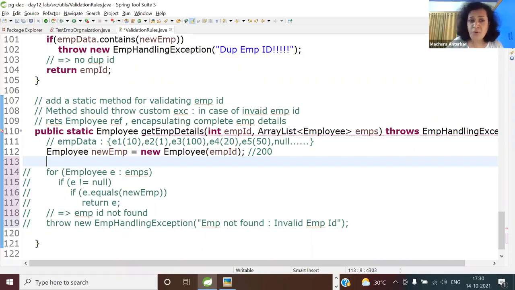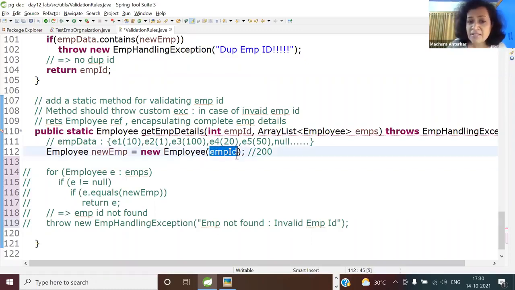Okay. So I have already wrapped this supplied employee ID in the new employee reference. Now apply your understanding. We are going to do it in a slow manner. You just suggest which method I should use for solving. Don't jump into the answer.